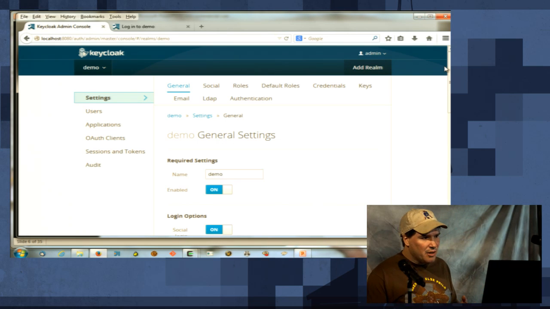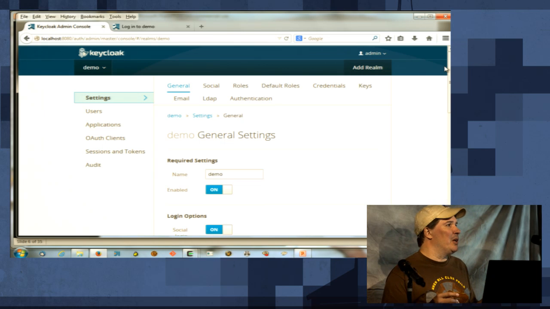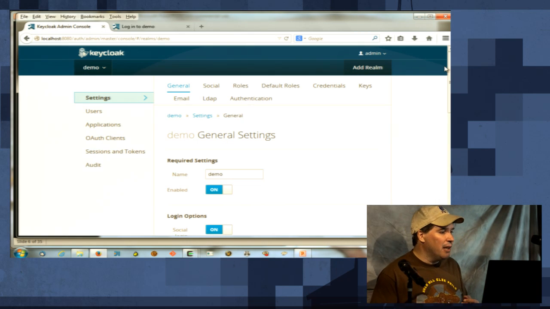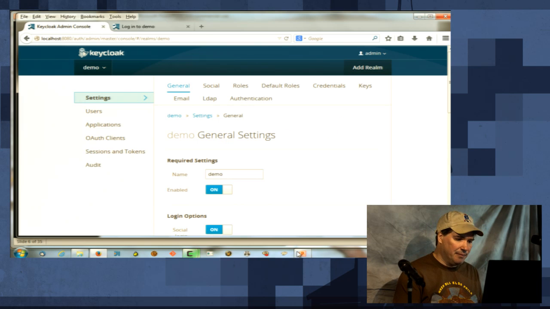So with KeyCloak, we put a lot of work into not only being an authentication server, but something that can be embedded in other products and make it look like part of your product if you wanted to embed KeyCloak as an authentication mechanism.